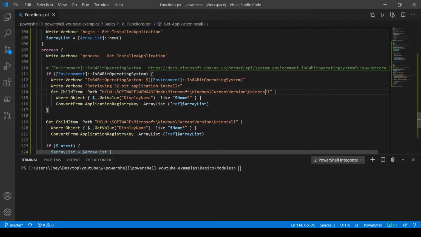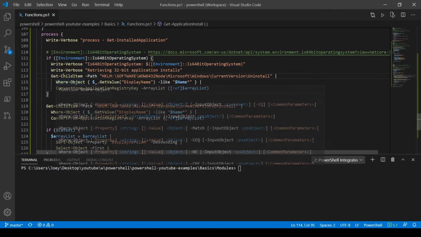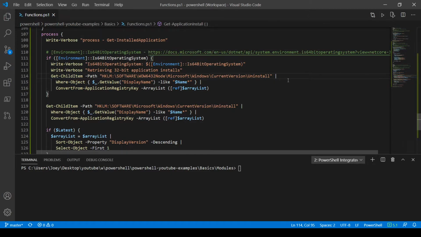Basically, what I'm doing here is getting the child objects underneath this key, Uninstall. So there's a bunch of GUIDs or registry keys with names that define an install on the system, and those show up under Control Panel. So if you wanted to retrieve something that you see in Control Panel, or search through the applications that are listed in Control Panel or on the system in general, if they're installed with an MSI or the Windows Installer, the Microsoft Windows software installer, they would be listed under this Uninstall key.